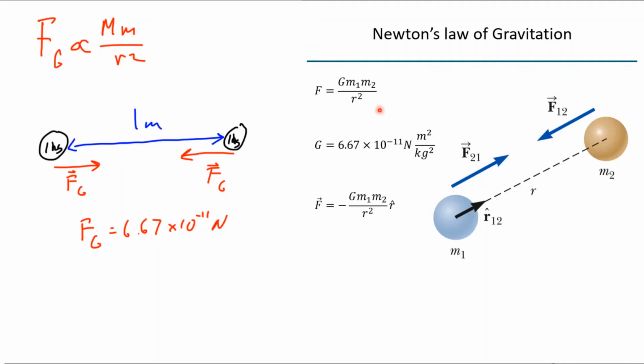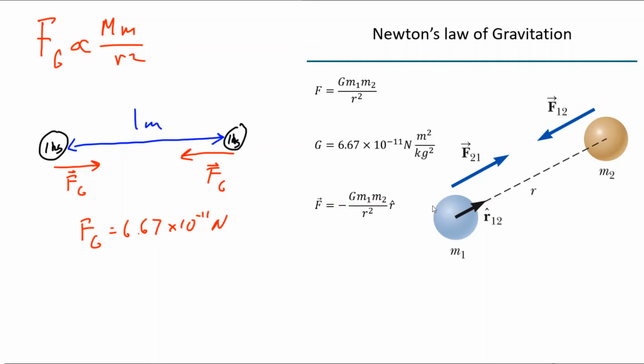So this formula here, F equals G m1 m2 over r squared, works for any two masses. And this force is always attractive. That is, mass 1 always pulls on mass 2, and mass 2 always pulls on mass 1. These two forces point directly from one mass to the other. We can represent this all with a single vector equation, which says that the force vector equals G times m1 times m2 over r squared times r hat with a negative sign.